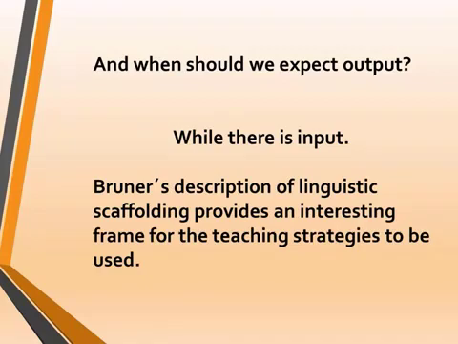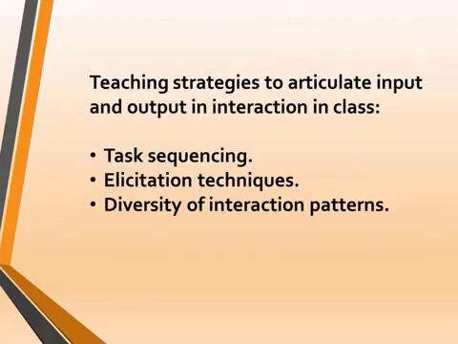Bruner's description of linguistic scaffolding provides an interesting frame for the teaching strategies to be used. When should we expect output? Well, as we are providing input. This is done by articulating teaching strategies which combine input and output in interaction in class. But which are these teaching strategies that help us articulate both input and output? We can mention 3 main strategies: task sequencing, elicitation techniques, and diversity of interaction patterns as we establish them in the class.